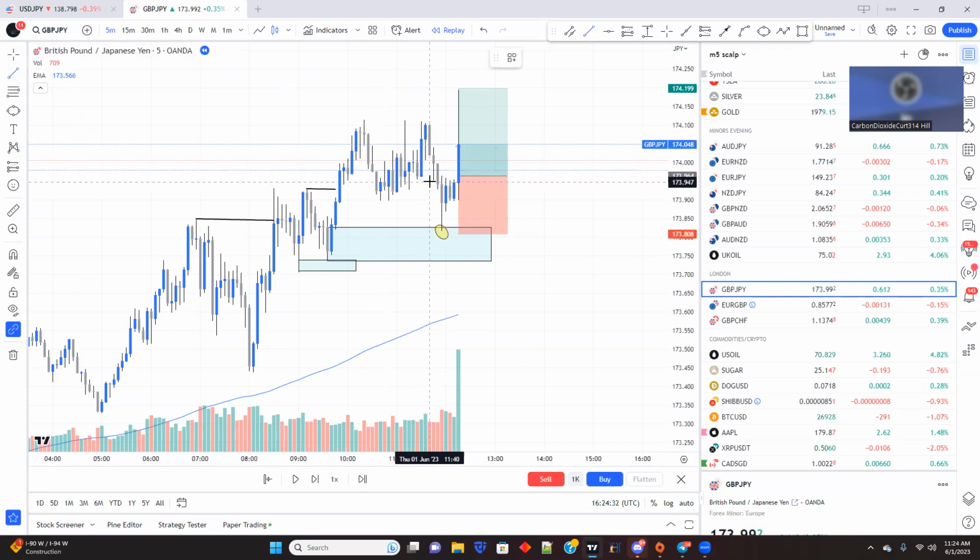Candle break. That's the rejection candle, so the candle break would have been right there. Unless you wanted to get in aggressive, sometimes you can. You could have got in aggressive right there, but I try to just make sure I follow rules. Following rules has grown my trading account significantly.